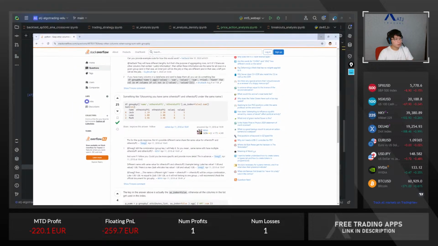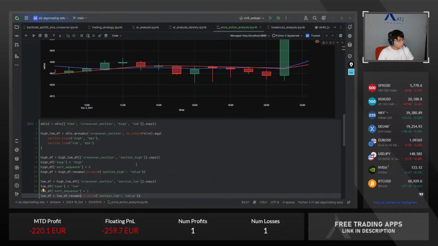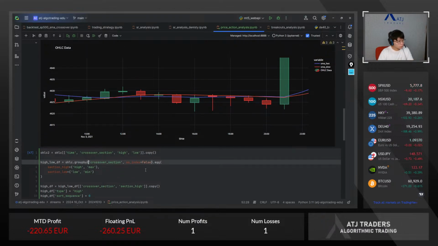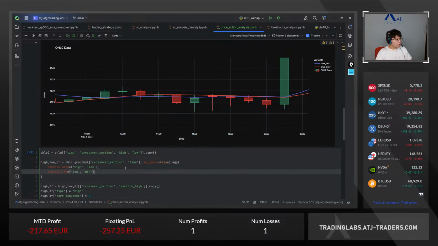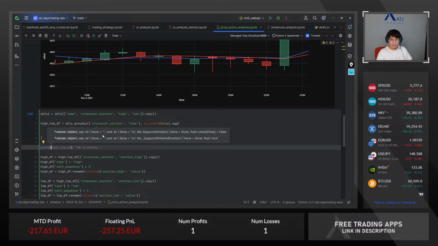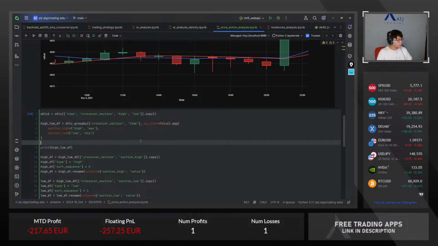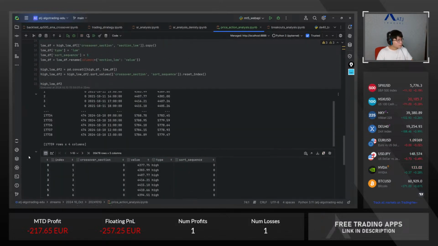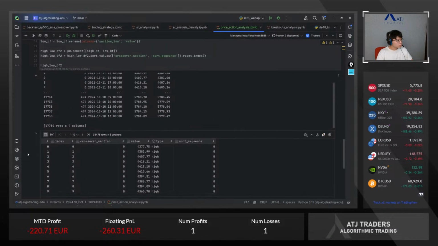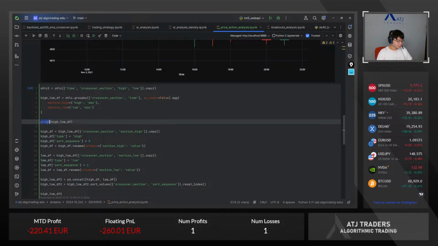Oh yeah, actually I'm so stupid, I could just save the time here. So it's crossover section and then the time. And then if I print the high-low DF here, or display.